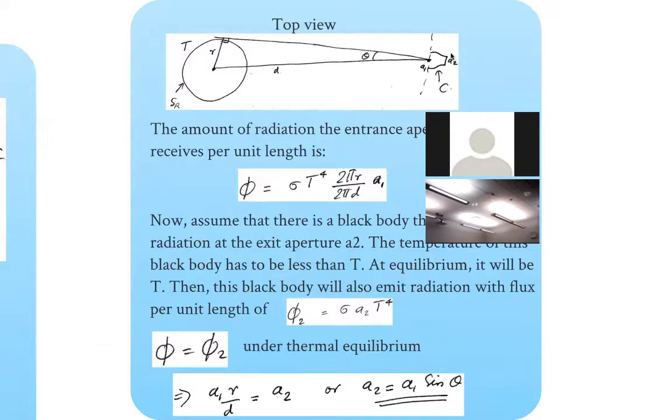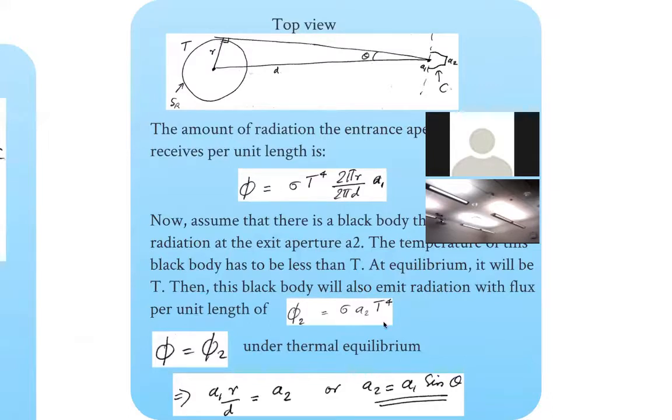Now, what does that mean? If you have an absorber here, which is the same temperature as this, and it's a black body, of course, it also has to emit light, right? It also has to emit radiation because it's a black body. Anything that absorbs light also has to emit light, from thermodynamics, again. So it will also emit radiation with a flux per unit length given by its temperature, sigma A2 T raised to 4. Now, of course, the big difference is A2. Sigma T raised to 4 is the same because it's the Stefan-Boltzmann law, but the only difference is it's smaller. Its size is A2 times the unit length. Okay? So that's what's coming out of this black body.